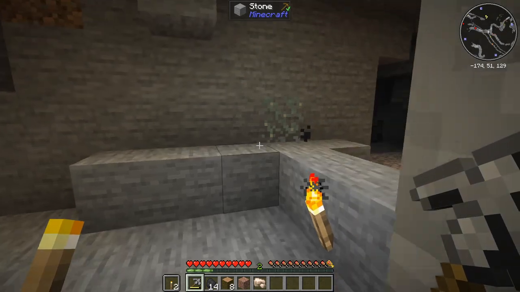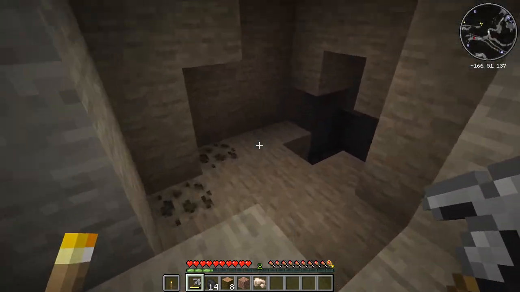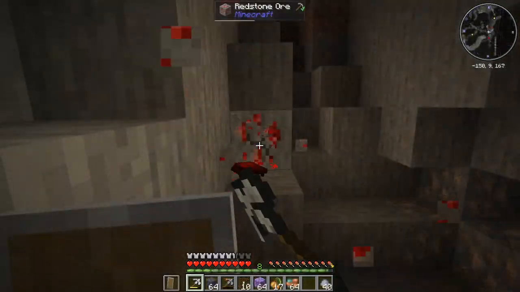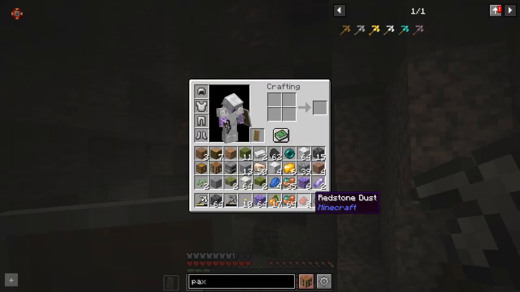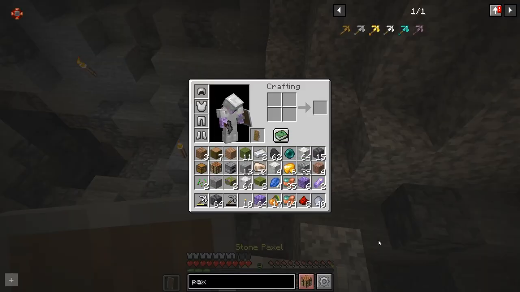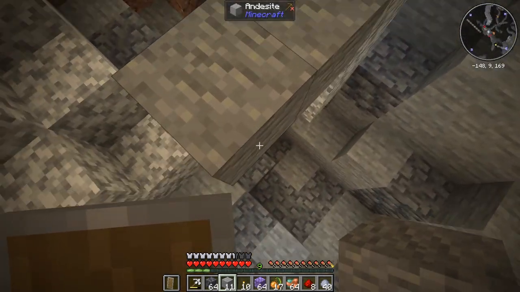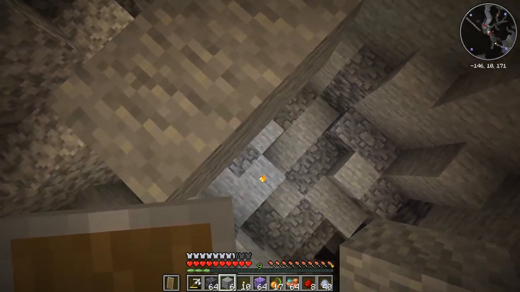One piece of iron, that's not going to go too far. Would be good to get a bed as well. All right, a little bit of redstone. Hopefully that's going to be enough. My inventory is kind of filled with junk, as you can see, so I wouldn't mind heading back up to the surface and dropping some stuff off.